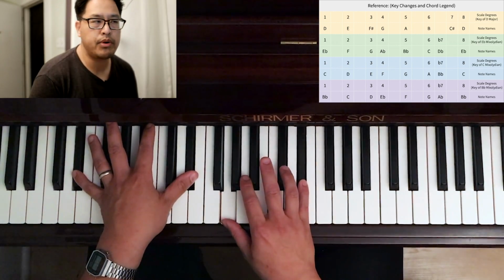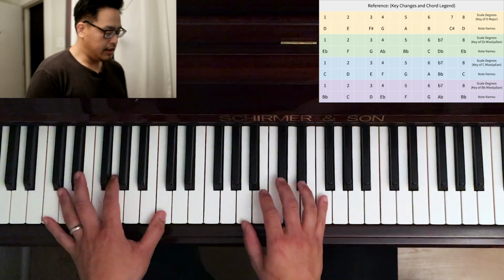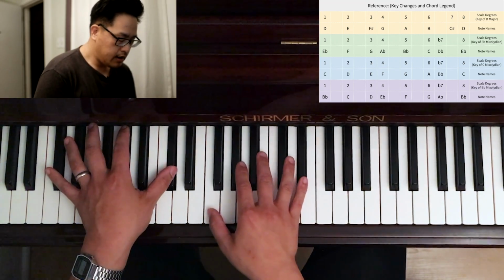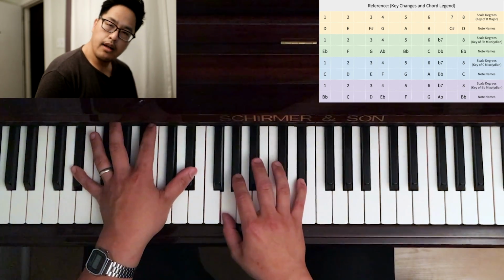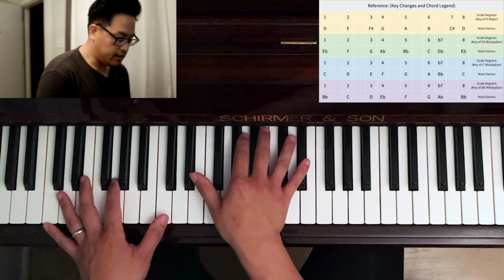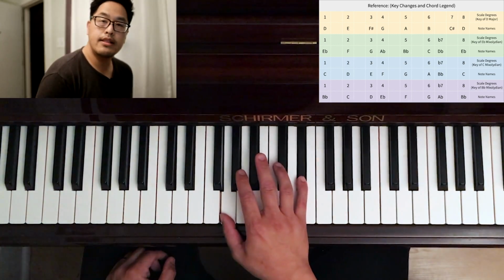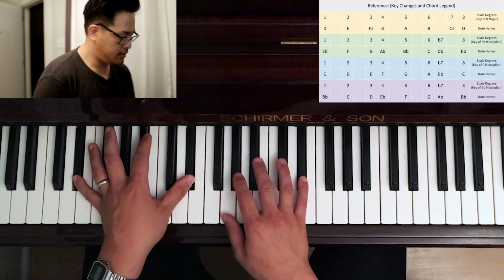This is how we know we're in the pre-chorus. We play this E flat major chord with no fifth. So the left hand does this when it lands on the C, the right hand does an octave, and then to the F, and back to the same E flat, and then the G, G, E flat. So in the key, that is 1, 8, 2, 8, 3, 3 and 8, so 3 and 8 are at the same time, and then we're in the pre-chorus.